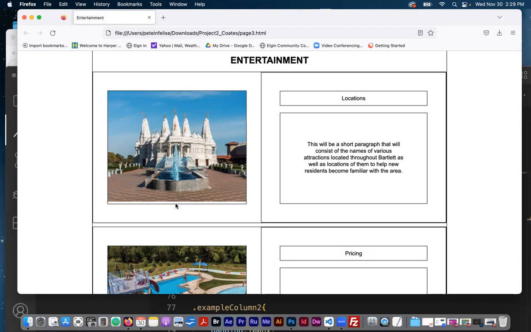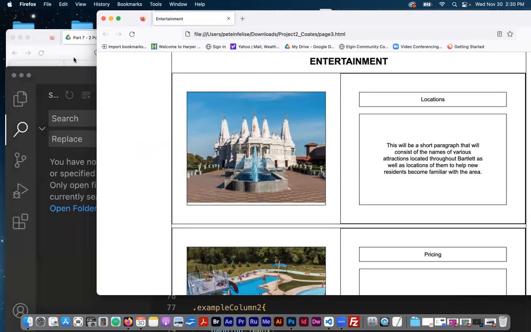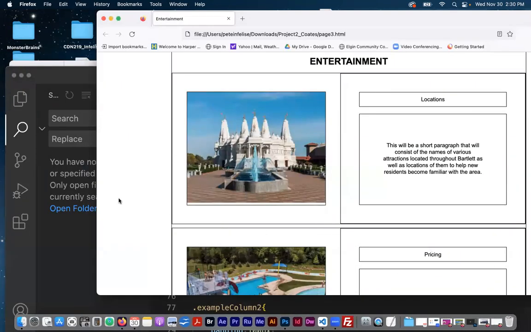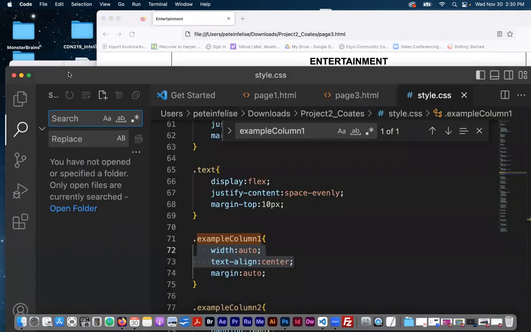Cool. So here's how I would recommend that we do it. I recommend that we do it by putting a border on the image rather than the container that the image is in. Although, with that being said, I don't actually see, one second, bear with me, I'm juggling too many windows. That column actually doesn't have a border on it.